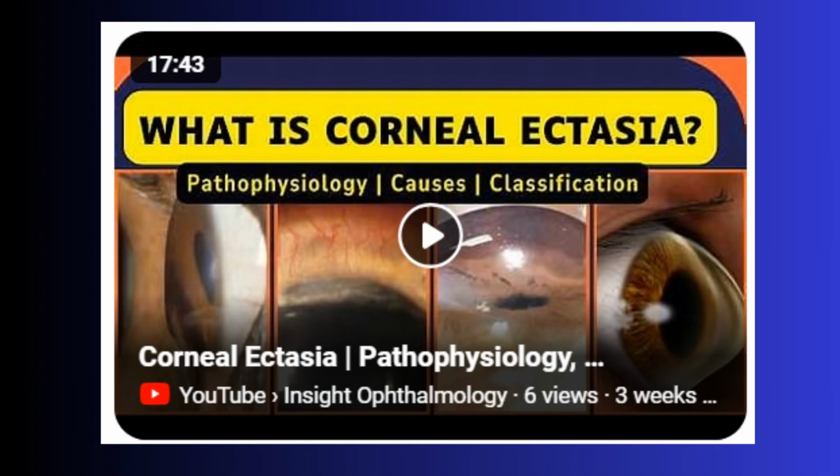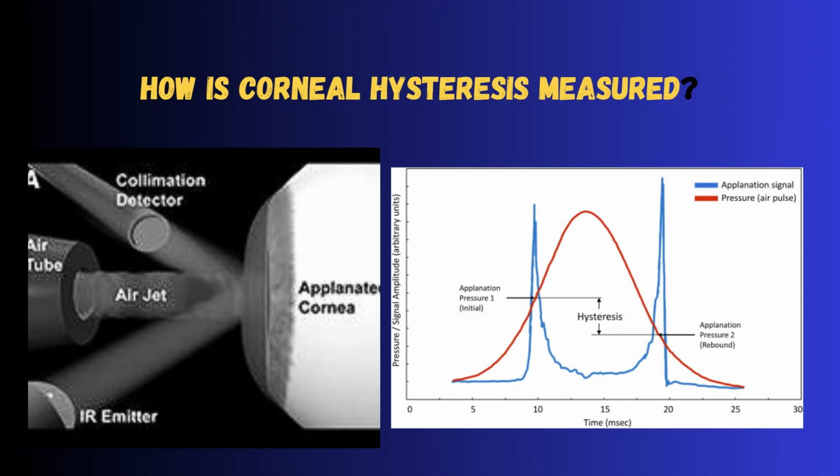So you can visit that video by clicking on the link in the description box or the link which is appearing in the I section on the right side of your screen. In keratoconus, the cornea becomes thin, weak, and biomechanically unstable. And guess what? The corneal hysteresis is also going to drop significantly in keratoconus eyes compared to normal eyes. And therefore, even before visible topographic changes appear, you can pick up these ectatic changes by measuring the hysteresis.